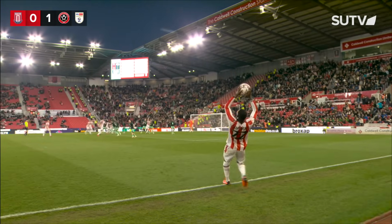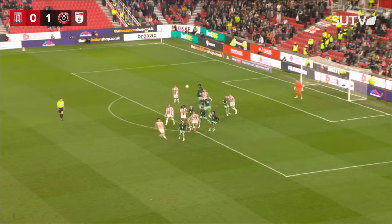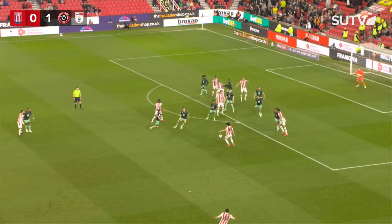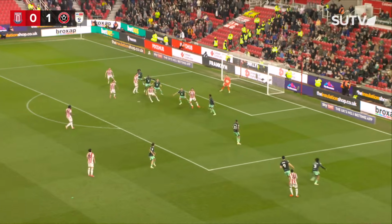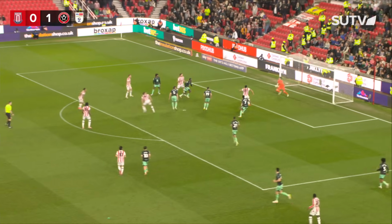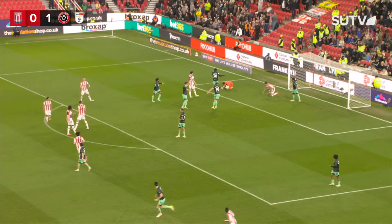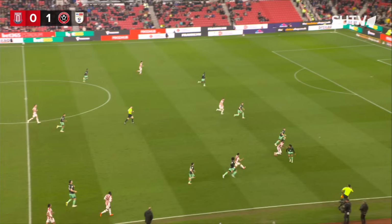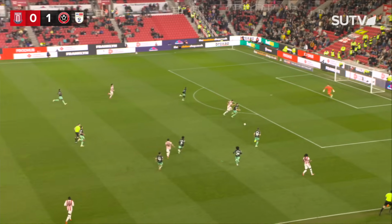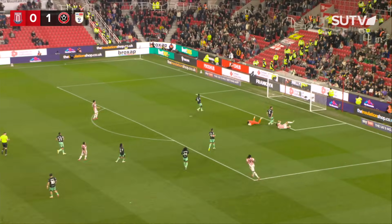Chamadou will step up here. The ball loops in the direction of the D, pushed on there to Bajan-Ho, who will dig it out of his feet. Back wide again to Chamadou. He crossed with a bit of bend this time, and Cooper had to come flying off his goal line. As the ball comes on now to Manhurst, who's slaloming up the pitch. The diagonal ball to the edge of the box. Gallagher was coasting through.